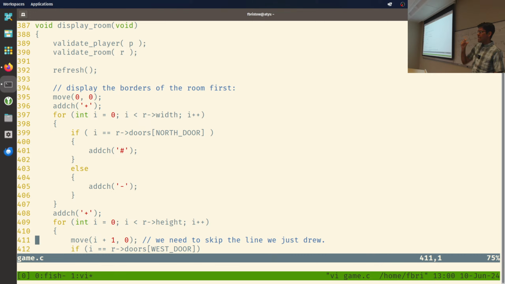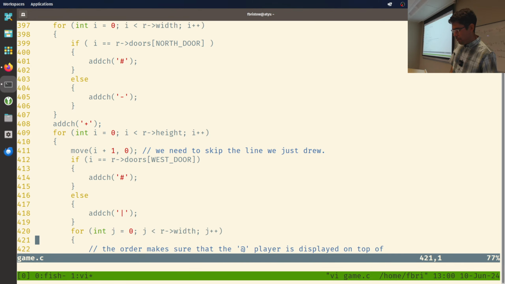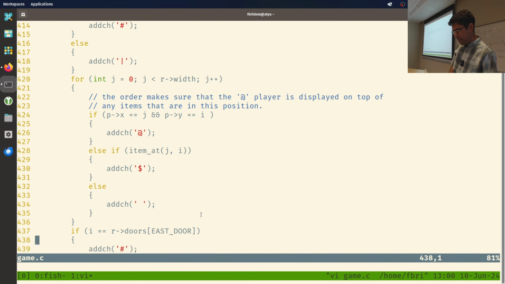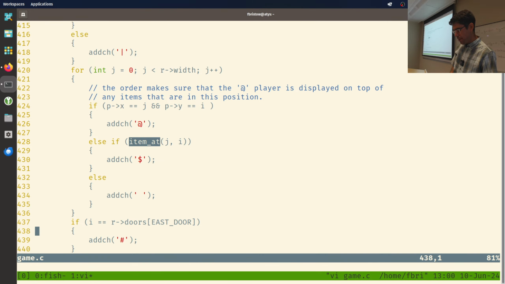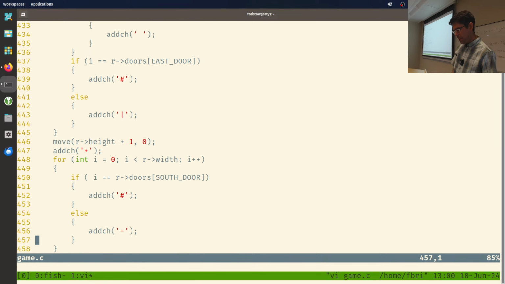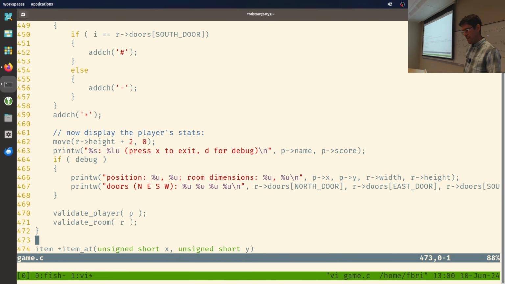And then this addch function just adds a character. It starts printing stuff out based on where you are right now. We're going through the process of basically adding the walls, adding items. We're checking to see if there's an item at a specific location, trying to see where the player is right now and adding them to the screen. And then we're printing some stuff out at the bottom here, which is just that extra information. So the first part is doing this all character by character, and then there's these printw functions that will print strings like printf does, but it does it in the context of this curses setup.